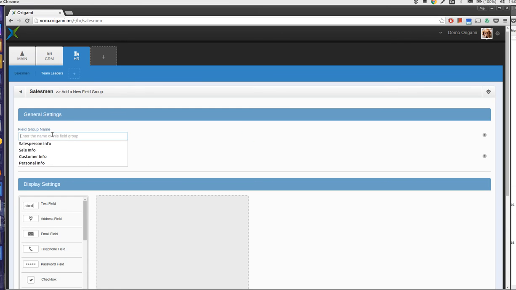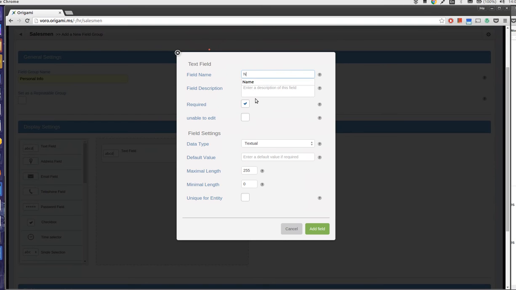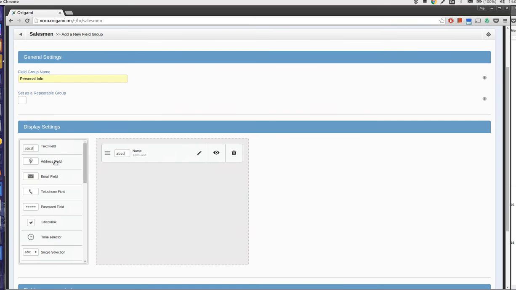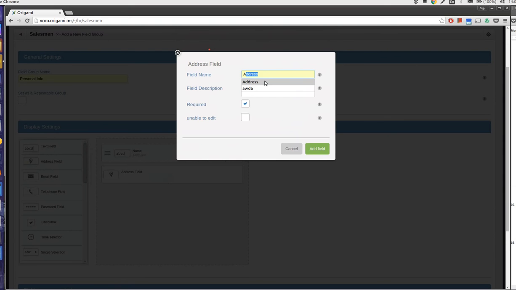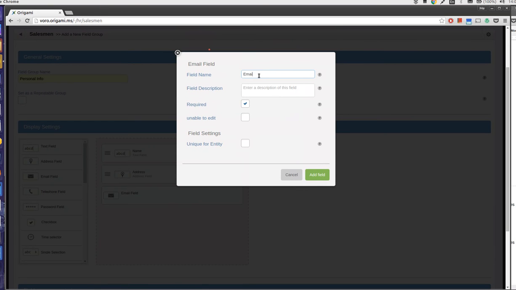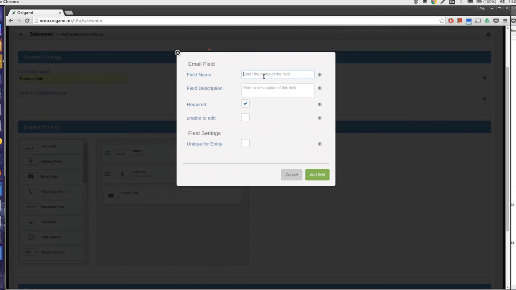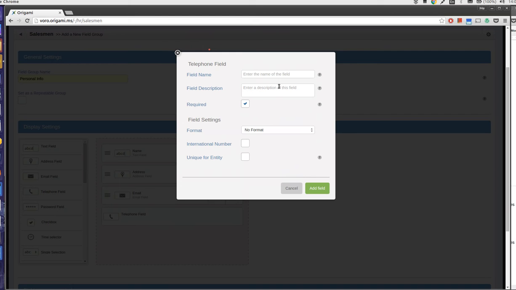faster. So personal info, their name, their address, email, phone.